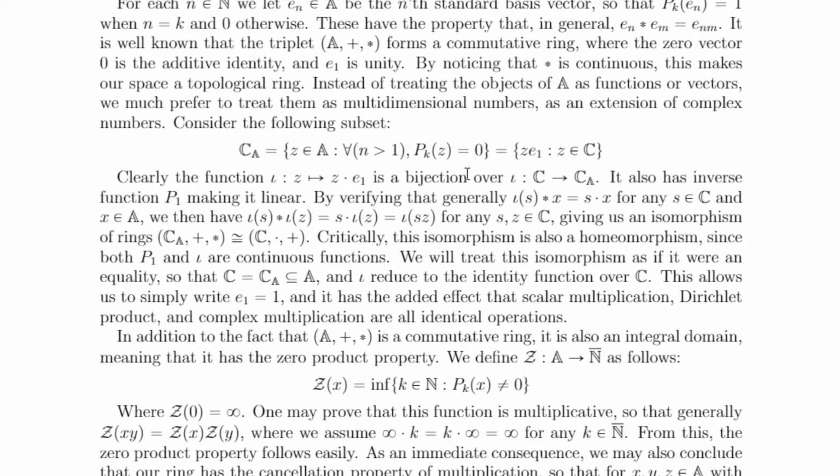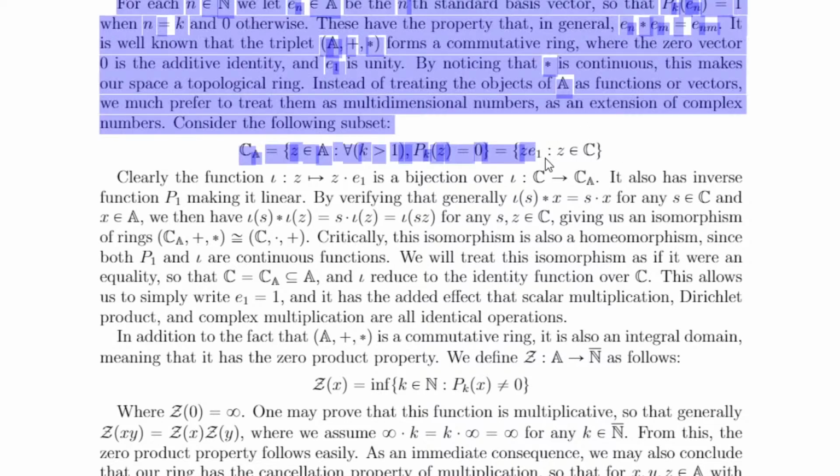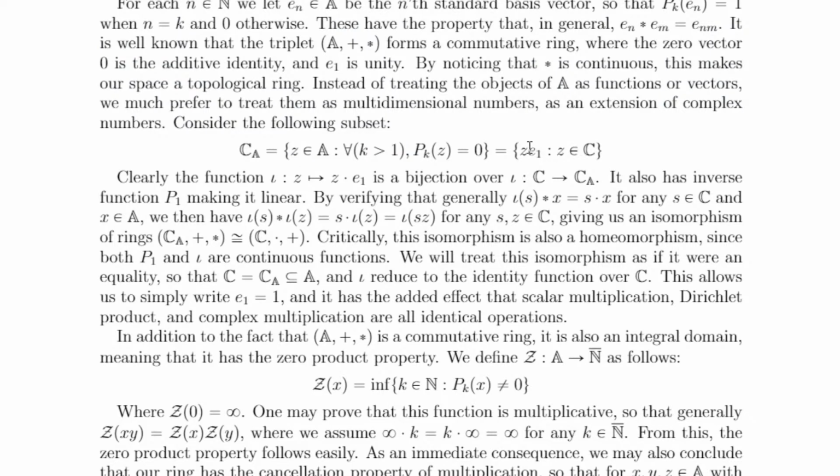0. Another way to think about this characterization is that essentially only the first index is going to be non-zero. So we'll have something on the first index that's non-zero, and then the rest of them will all be zeros. Another way to think about that is if we take our E1, our first basis vector, and multiply it by some complex number Z, that just scales that first index up by Z in the complex direction.